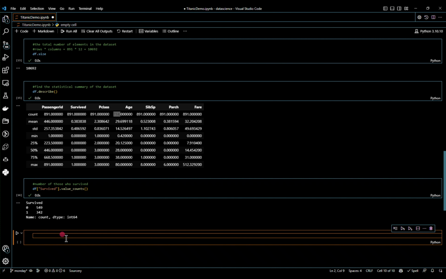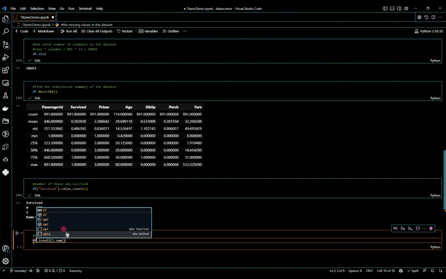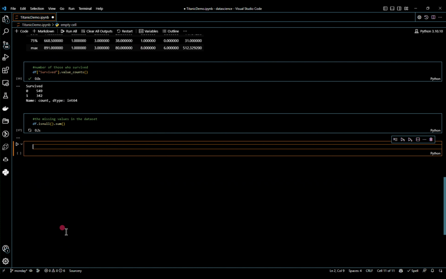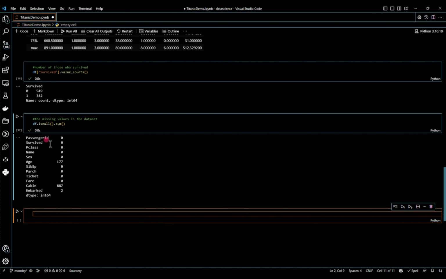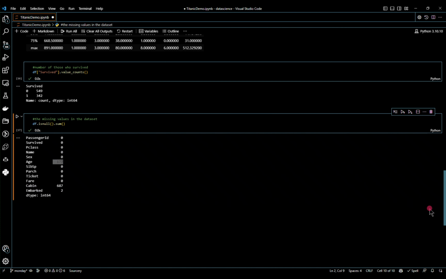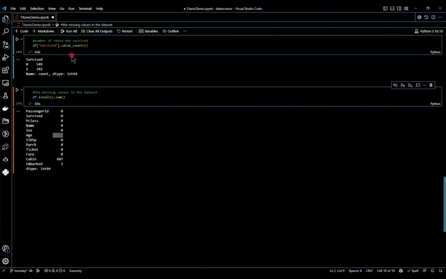And let's say we'd like to know the total number of what is not a number, for example the missing values, especially on the age. For that case you're going to use df.isnull, and then you're going to get the sum of those numbers. You can see that in the first five columns everything is full, and on the age you're missing 177 entries. Cabin we're missing a lot, which is 687, and Embarked we're missing 2. So that's how to check the missing values.